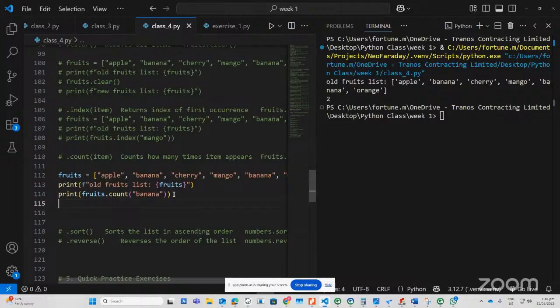Okay, it's possible for me to now combine methods here, right? Like say fruit.count, then in that bracket, instead of banana, I can have fruit.index of anything that is always at position two. Can I not do that?